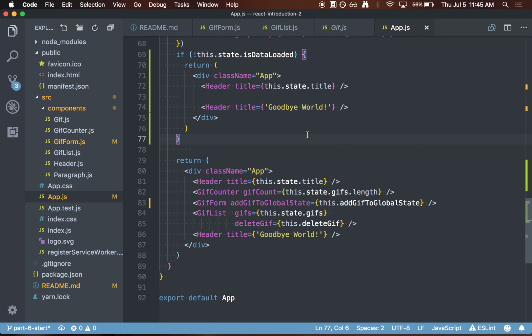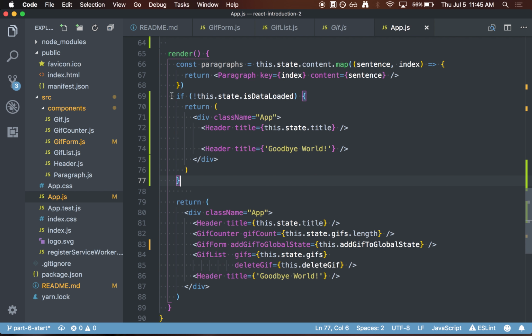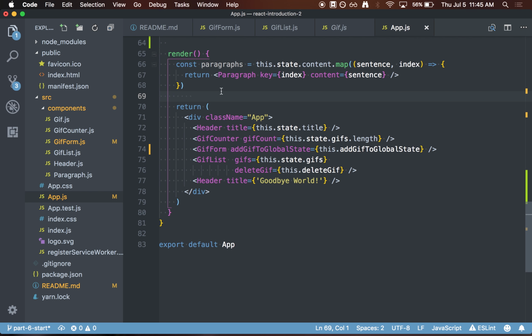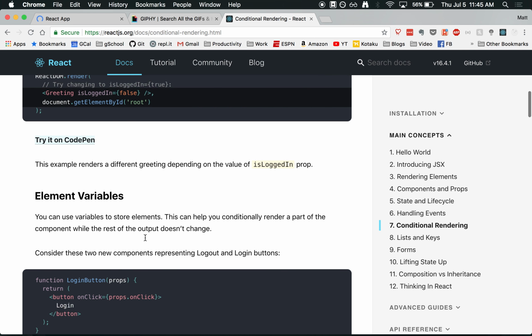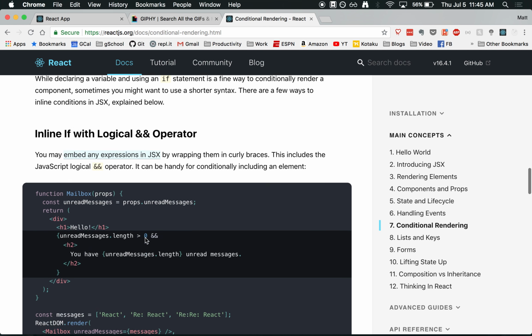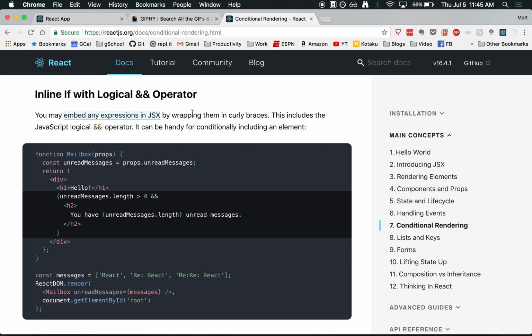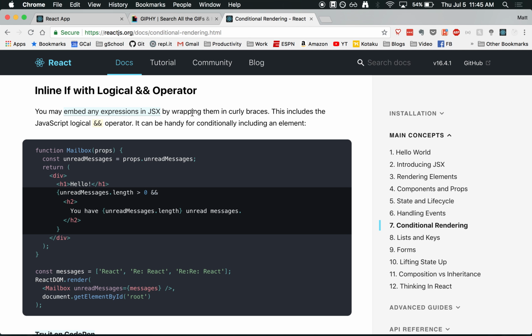So you can do it this way. I mostly just wanted to show you can do it with straight up if-else statements. A way that I prefer to do it, and that I think is a lot cleaner syntactically, is to use, I mentioned that they have these sections on inline operators. So we can use double ampersand, and we can use ternary operators. Let's just get a quick show of hands, who's used a ternary before? All right, like everyone. So perfect.